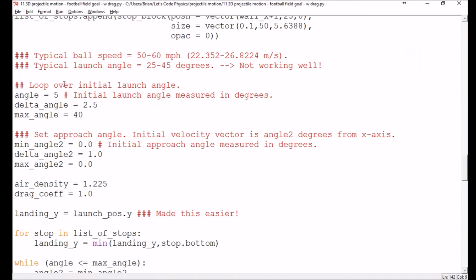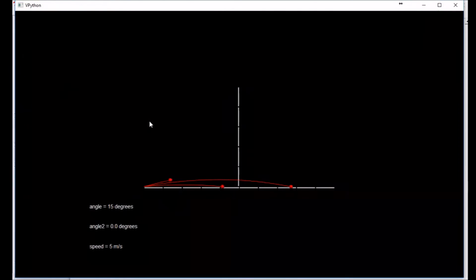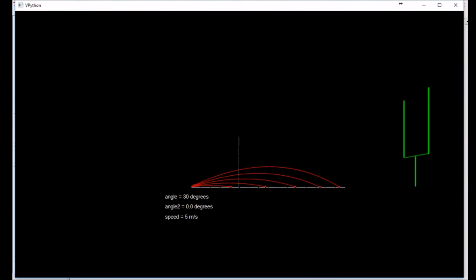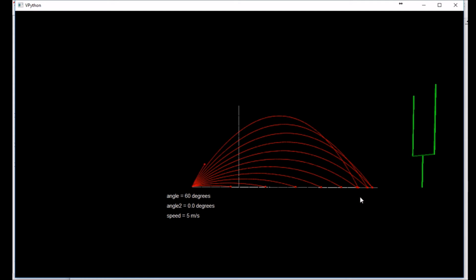I called it angle. Let's take you all the way up to 90. And we're going to go in units of 5 this time. So we'll go 5, 10, 15, 20, etc. Because what I should start to see is some asymmetry in the arcs that they make, because of what we observed earlier, that that drag force is acting with gravity on one side and against gravity on the other.